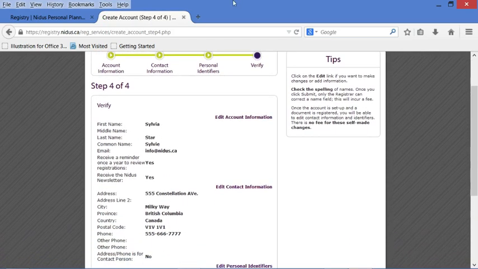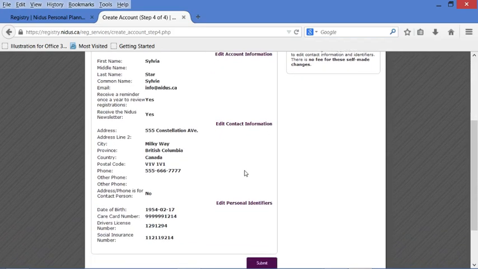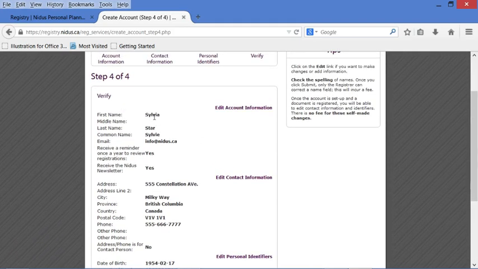And here we are at the verify step. And this is the step where you proofread what you've entered. Most information can be corrected later. However, the name of the account holder cannot. Only the registrar can correct that later, and there'll be a fee. So make sure the name is spelled correctly. You could add the middle name later, but any names that are entered must be correct. The email address can be changed later, updated, but it's very important to have an email address that's working so that you'll get confirmation of registration at this email address.